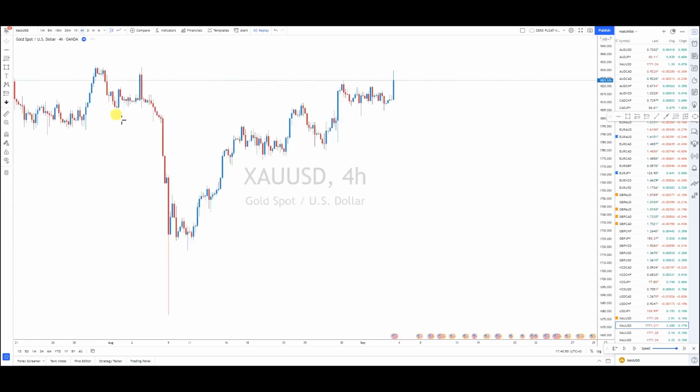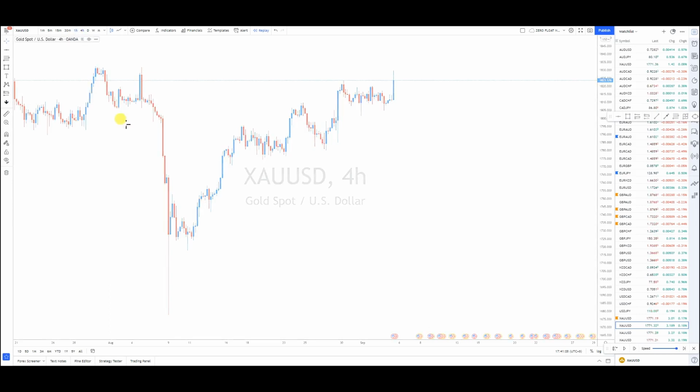Now, if you look at the H4, you can see that price has broken the previous resistance, tested it, and never closed a candle below this area. So we can know that the price has rejected this area very strongly and is going upwards. Okay, so how do we use the NORA entry?